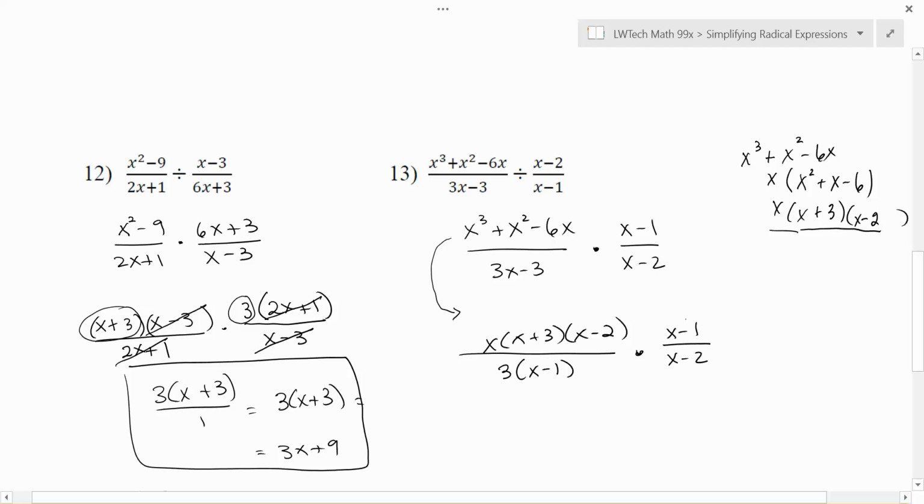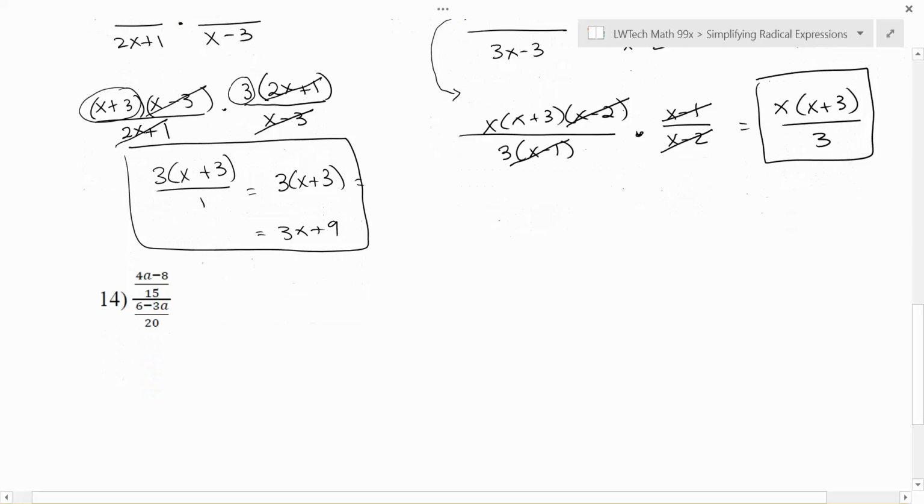There's actually quite a few. In this particular case, the x minus 1 on bottom will cancel with the x minus 1 on top. X minus 2 on the bottom will cancel with the x minus 2 on the top. And what I'm going to be left with is an x and an x plus 3 in the numerator, all divided by 3 in the denominator. This is my final answer. Don't try to cancel that 3 out because I can't cancel that 3 unless I do the whole x plus 3 expression. If it's next to a plus or minus, never ever do it.